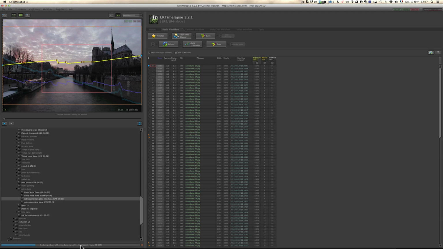And of course, there's a lot more to it, and I will make further videos and probably a full course on making time-lapse. But that was just a little introduction on something which is really hard, which is to make a nice sunset time-lapse. It's so much easier during the day because you don't have to do all this keyframing. But it's actually not that hard, and that's what I wanted to show you.